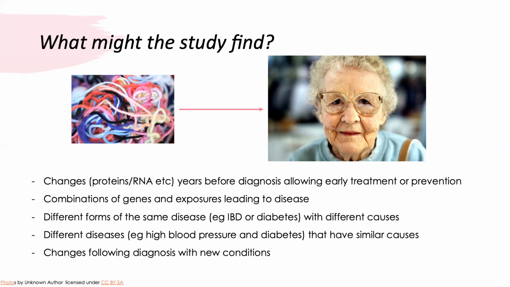We also hope that it might help us to prevent the onset of things like multimorbidity by following diagnosis or changes that happen in cells and the things that we're measuring after one diagnosis, that give us warning about the potential development of a new diagnosis, so that we can prevent the onset of multimorbidity.